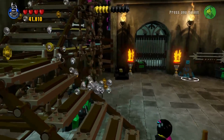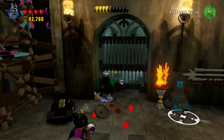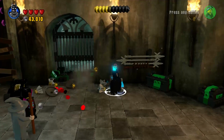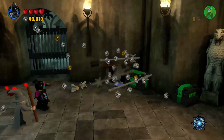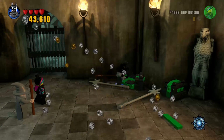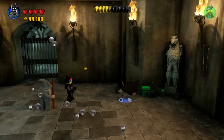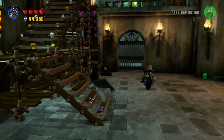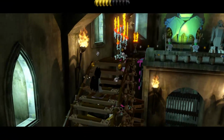Alright. More green goo. I wonder if we could make Batman turn green too. That would be really, really creepy. What is this blue thing? Oh, this is a save point, I think, right? Might as well save while we're inside. Just in case the witch has any secret surprises for us that we're not expecting, and everybody swims with the fishies, if you know what I mean. Pretty cool environment so far, and it's fun to see the different characters in them. Normally Batman would never be in a place like this, or Wild Style. Gandalf might. This kind of looks like a place that he might be more comfortable with.